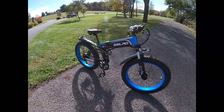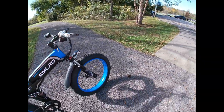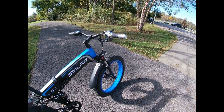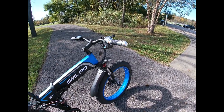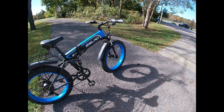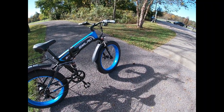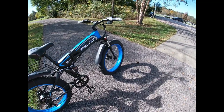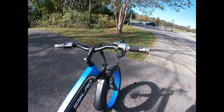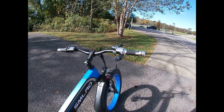Well, let's keep going from the front. Let's go to the cockpit. The wheels are painted. They're not anodized. I forgot to mention that. But the wheels are painted. They're not anodized. They look good, but they are painted. The cockpit. Okay, the bars.